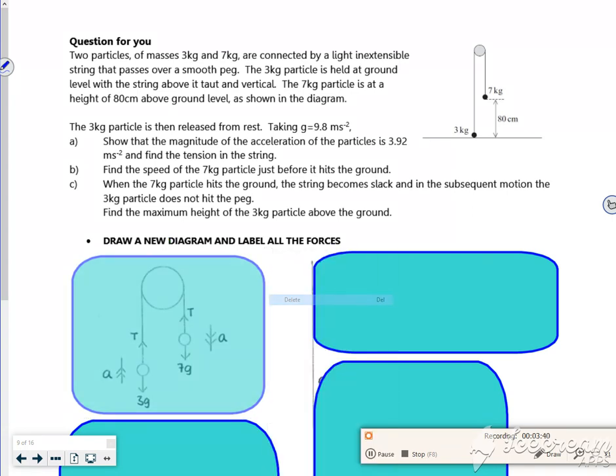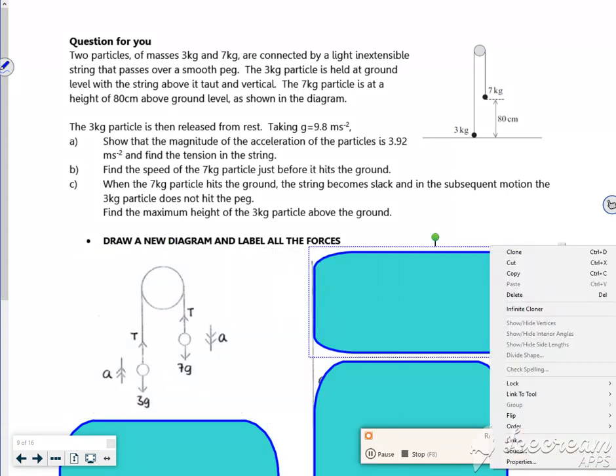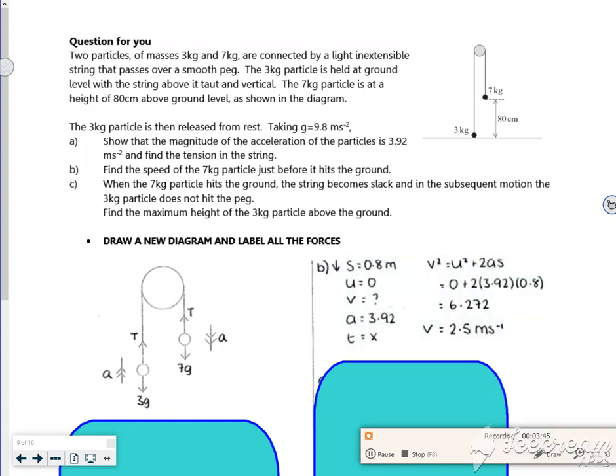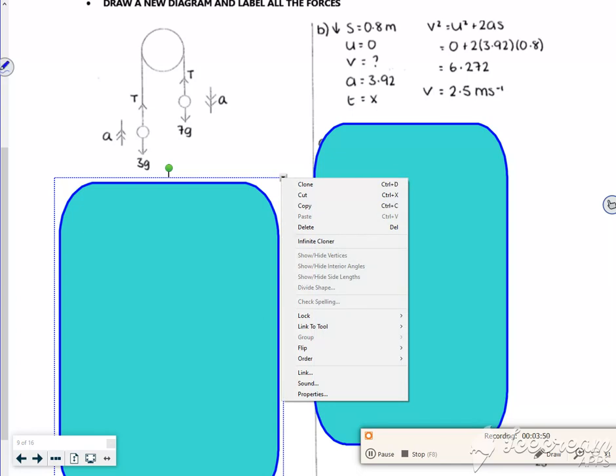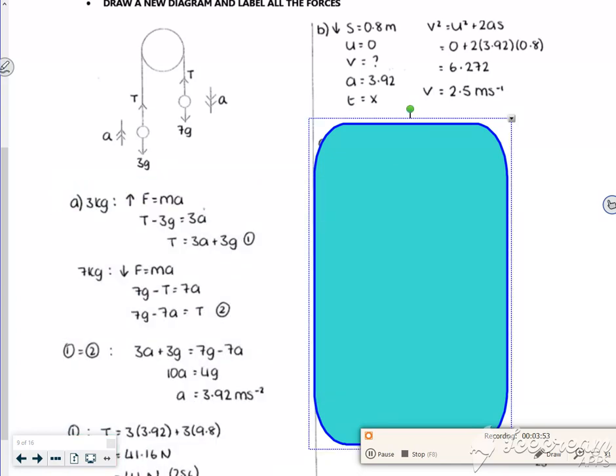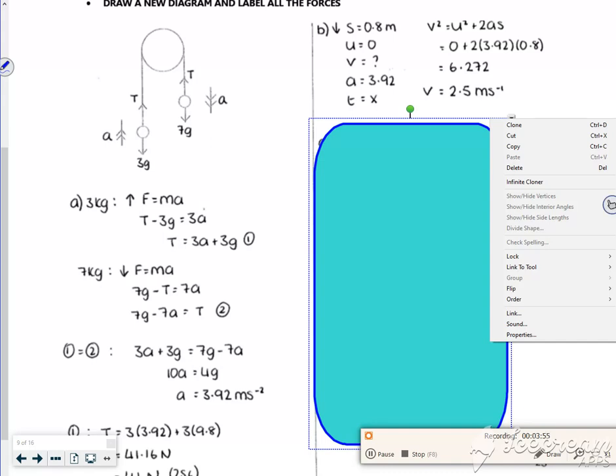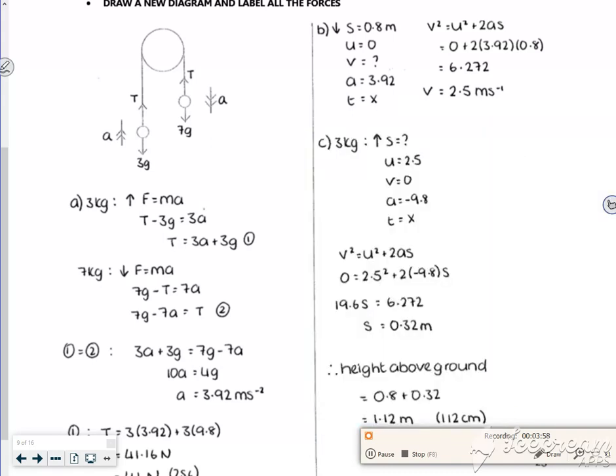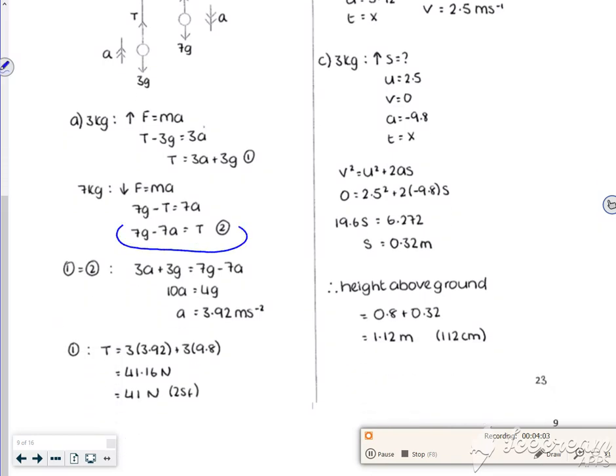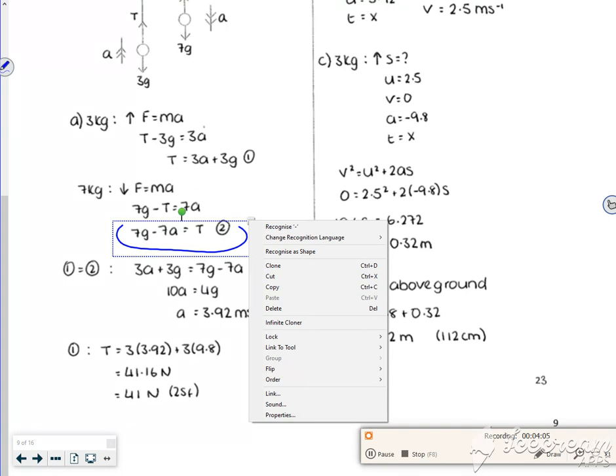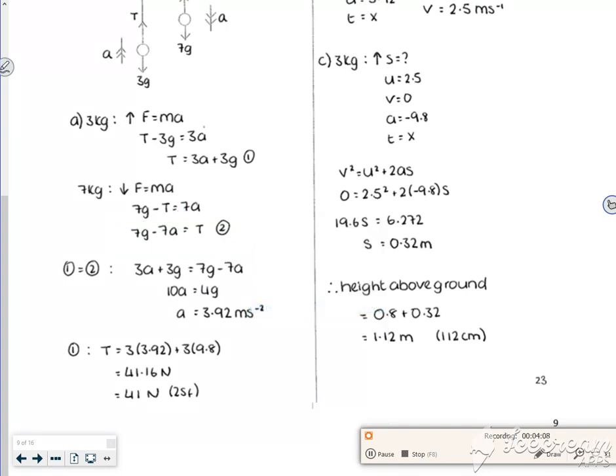So the person who did this kind of did proper simultaneous and worked it all out. Whereas I would just, which is what you will do now, is just rearrange it. So you'd have like T plus 7A, is 7 lots of G. And then with this one, what will that be?